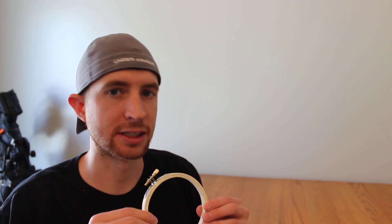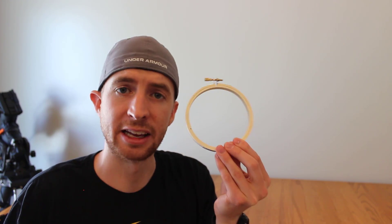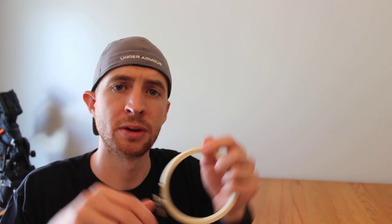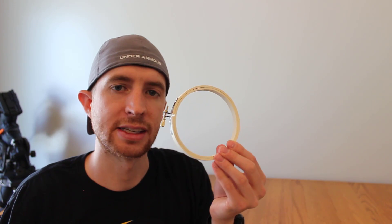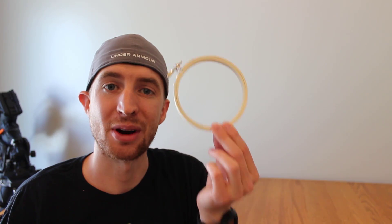You can find these at about any craft store — Hobby Lobby or Michaels — and they should carry a variety of sizes. Now make sure that when you buy one of these rings, you're not basing the size on the aperture of the telescope. For example, with an 8-inch Schmidt-Cassegrain, you might be tempted by an 8-inch ring, but the outer cell is actually larger than that. So measure the outer cell diameter and buy the size just up from that.